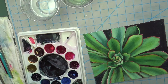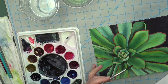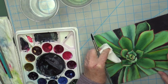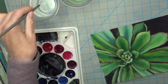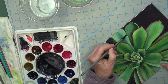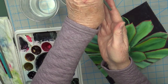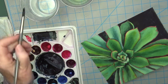So I'm taking one of my round brushes. I think this one happens to be the number 8, but it doesn't matter too much. And now I just want to lift out a little bit of light on some of these petals or leaves. I'm imagining that the light is coming from the top right side, so whatever edge I lift out is going to be a little bit closer to the light. And it can sometimes be the right one here if the petal is like this, then the light would hit over here. So that's my decision. It's nothing right or wrong.